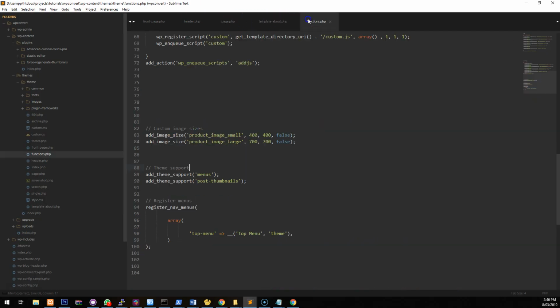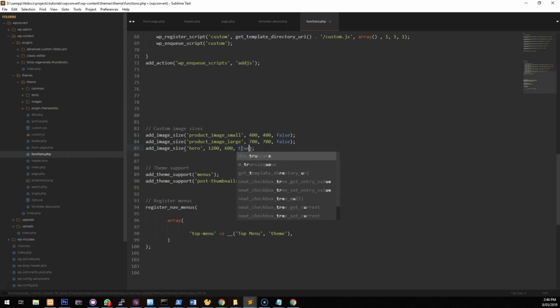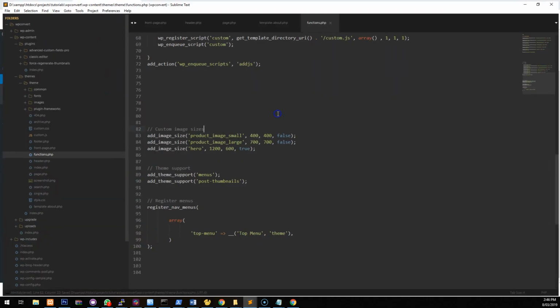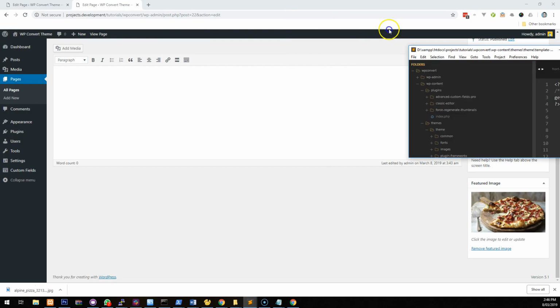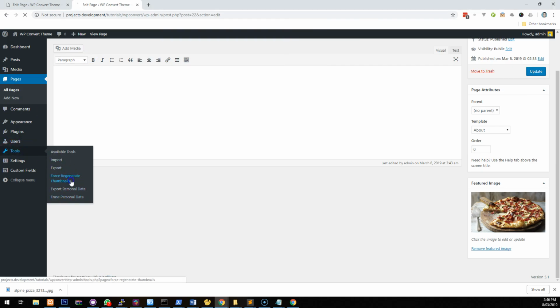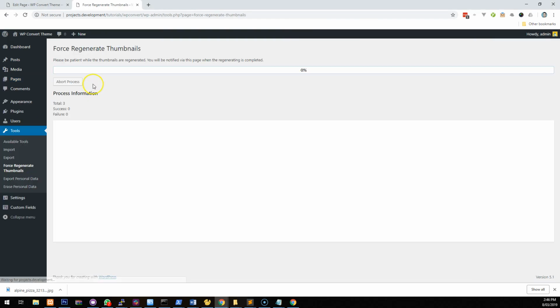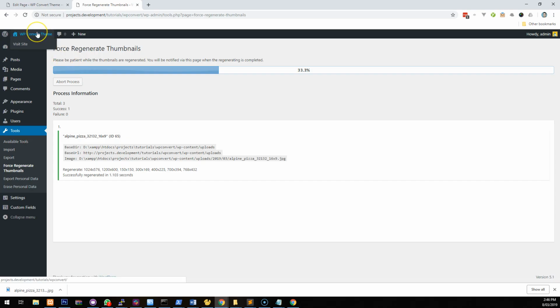So as I showed you before, create a new image size, and we'll just call it hero image, and we'll do it 1200 by 600 or something like that, and we'll do true, so we'll crop it. We'll go back into our template and we'll do hero, so it's going to use that hero size. And then let's go to our force regenerate thumbnails and regenerate all of our images.